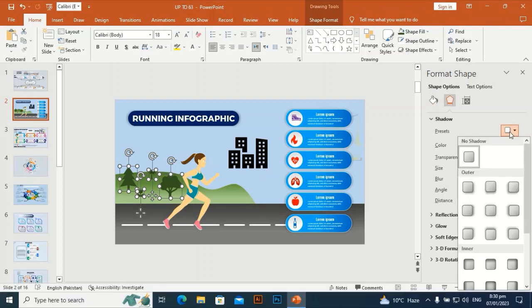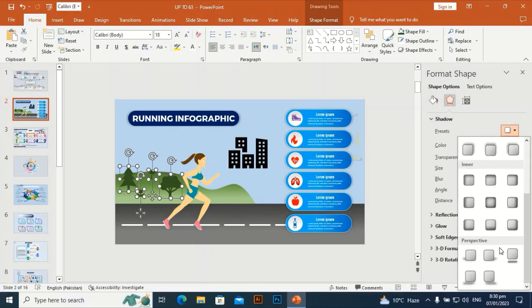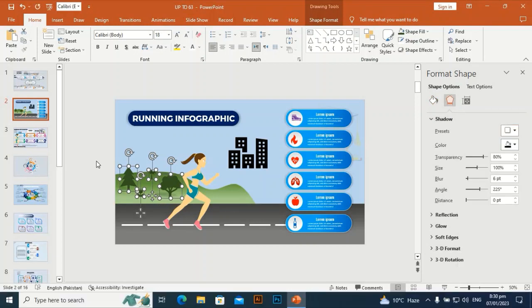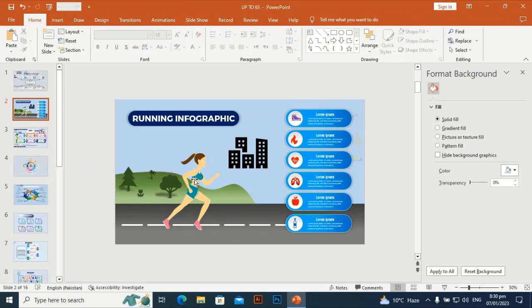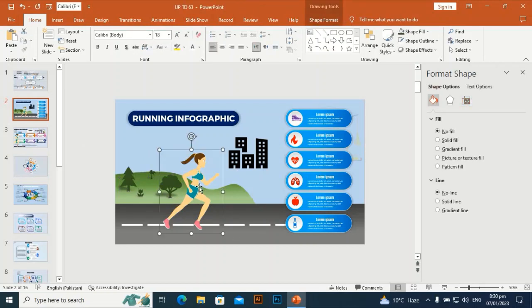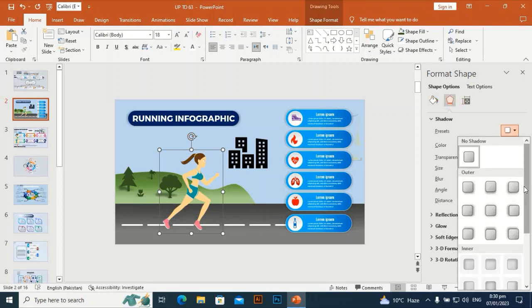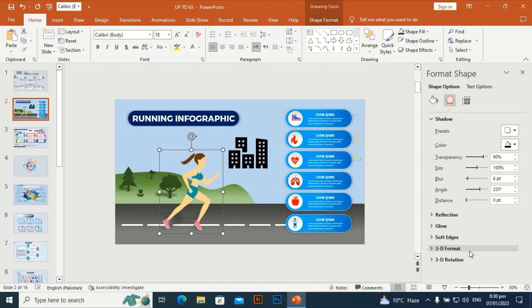I think this will be okay. I'm going to decrease the transparency so that the shadow becomes visible. Also give this figure a shadow effect, and reduce the transparency so that the shadow becomes visible.